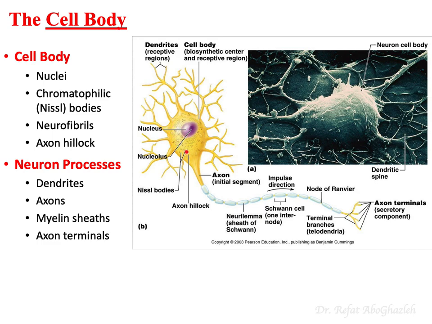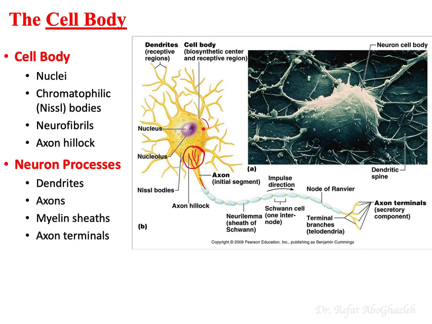Also, what we have here in the cytoplasm, guys, you have neurofibrils. Neurofibrils, not shown here, but I think these are a kind of intermediate filaments to support the cell body, or the soma here. Also, you can see in the cell body this region, which is the axon hillock. This is the region of the axon hillock, but this is the axon, right? Remember, this is the axon hillock.